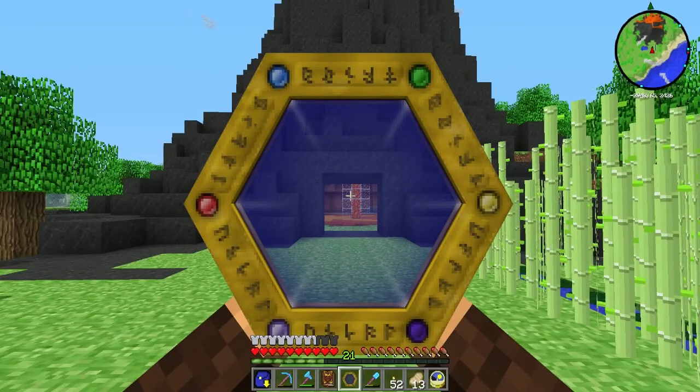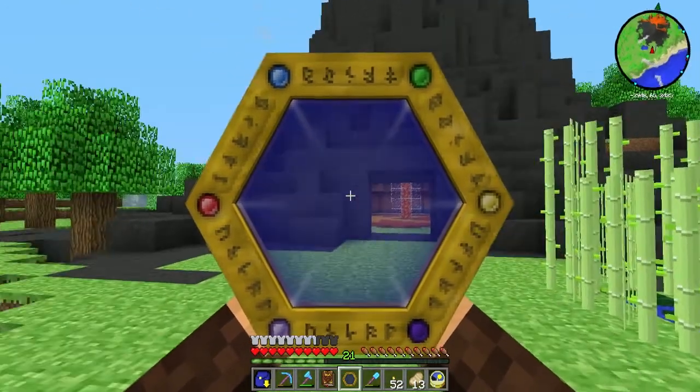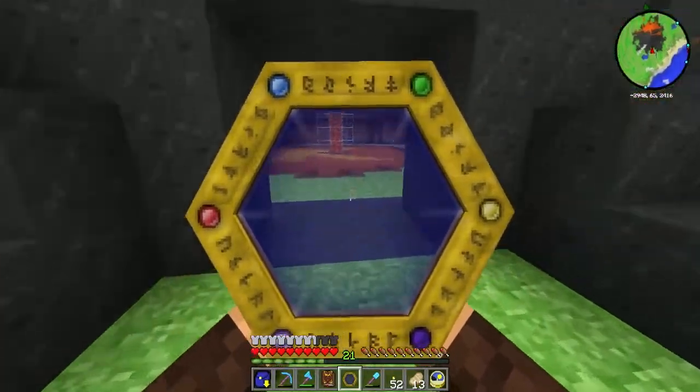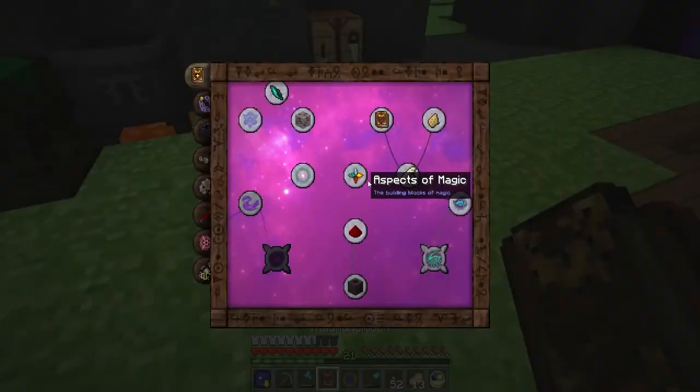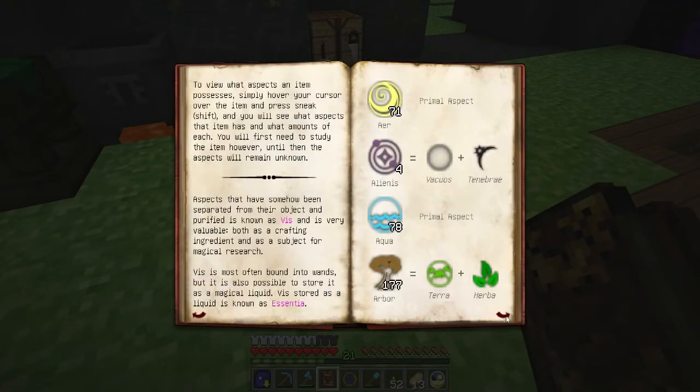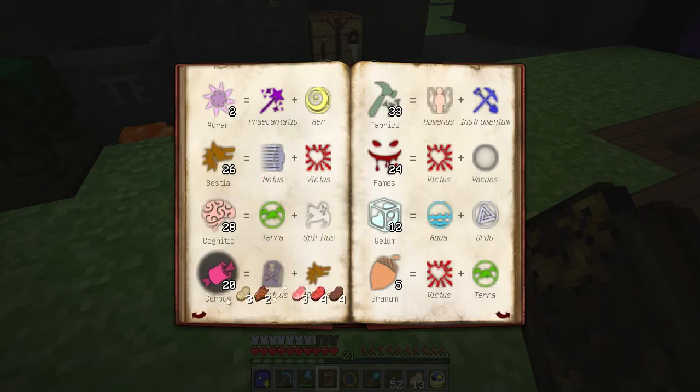Most of them I probably will never have, so it's nice to be able to get that research from those machines, even though I don't have them. So through my travels, I've been able to get all of these guys. And these two are so this is Orem, and it's made up of these two guys. So if you're running low, which I am here, I can take some precantatio and air and combine them in the research table to give me extra Orem. So it's kind of cool.